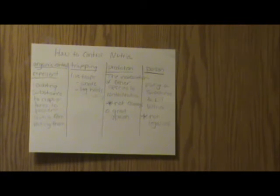So again, I want to go back and reiterate the 4 things that I talked about today in terms of how to control nutria. We talked about organic control, trapping, predation, and poison.